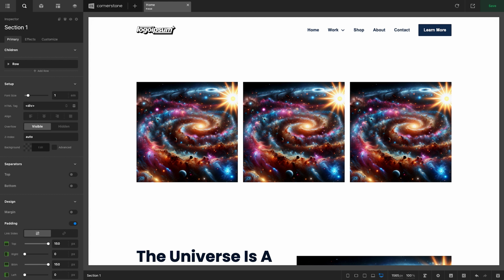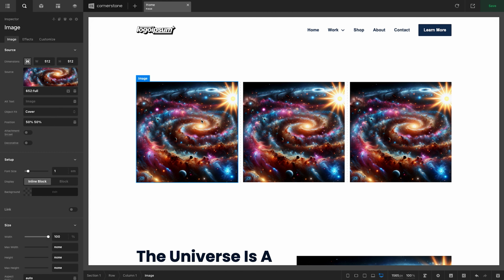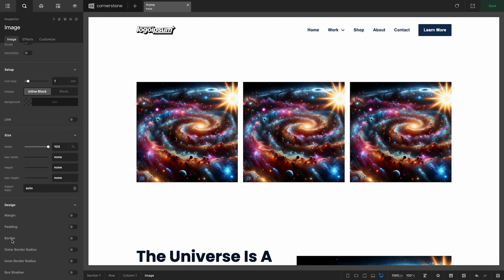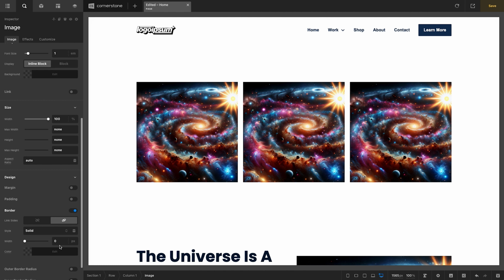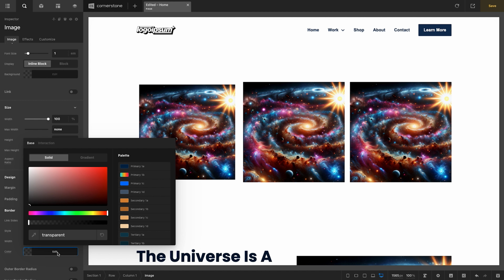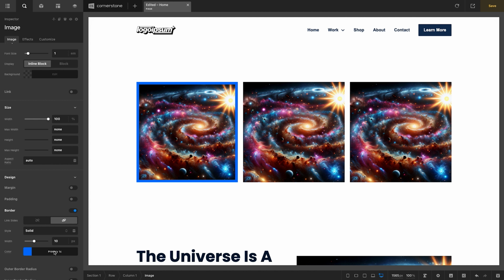Now, first and foremost, let's take a look at gradient borders in their most basic form. So here we have an image and we want to add a gradient border to this. If you have been following along with Cornerstone's latest updates, you know that we now have the gradient builder. So we can click on our image, scroll down to our borders, and enable our borders. So that we can see this in a video, let's give this a border of, I don't know, 10 pixels, something like that, right? Now, typically you would have a border that might look something like this, but we want to add a gradient to this.